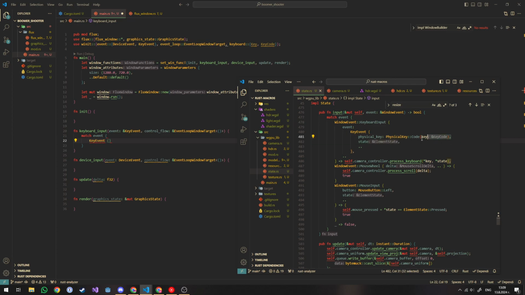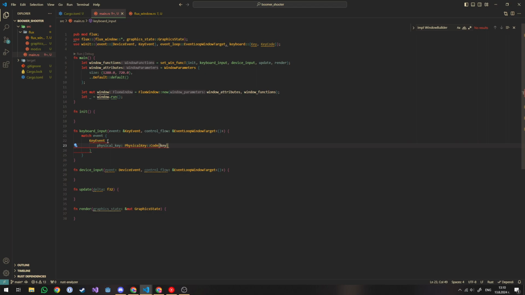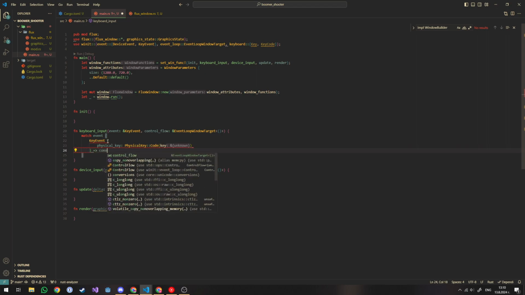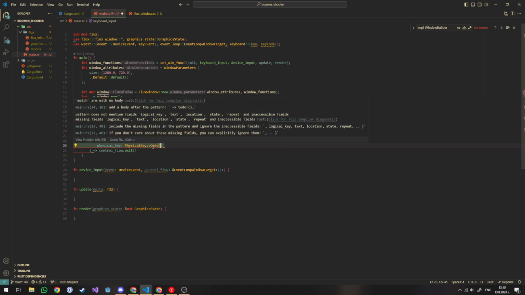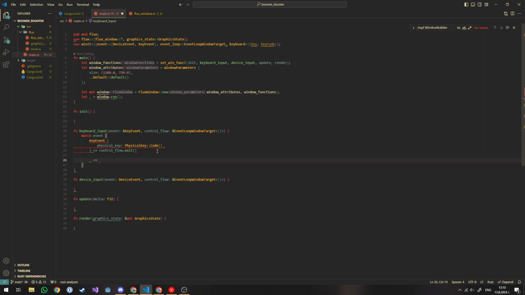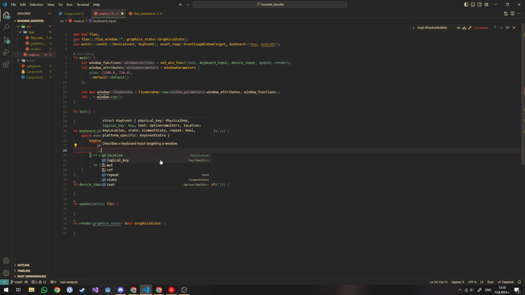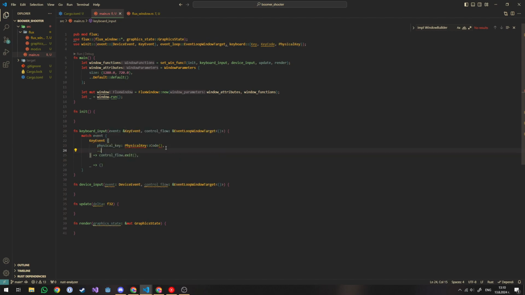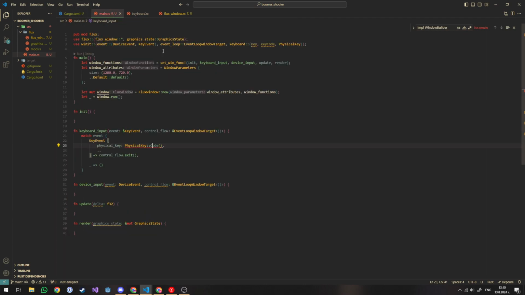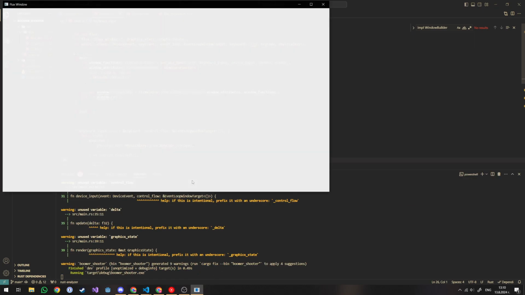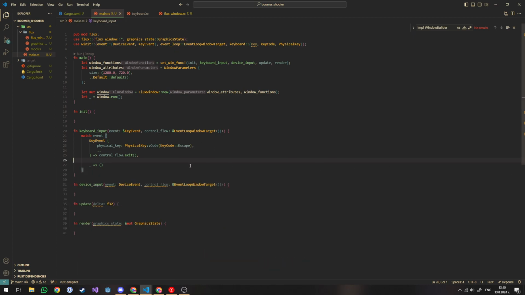We take this. Yeah, it's key code. Oh, I guess because I didn't import it, it did not suggest it to me. Yep, it does work.